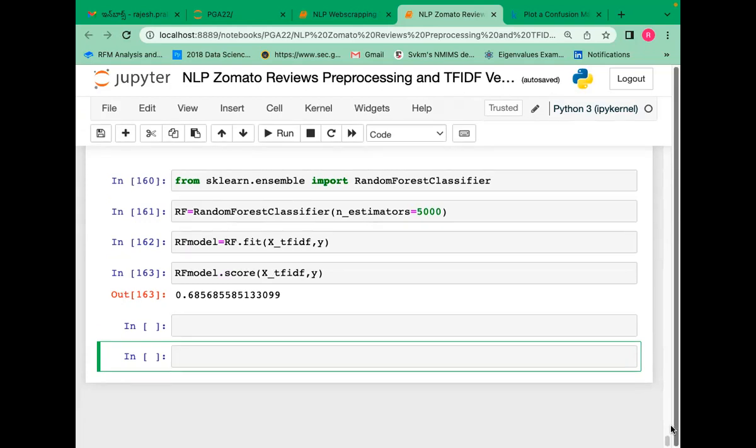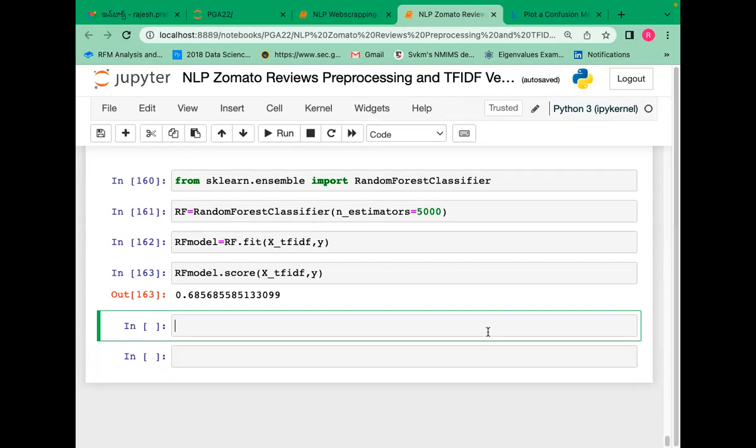So we are getting the same accuracy for both random forest classifier and decision tree. RF predict is equal to RF model dot predict X underscore TF IDF.